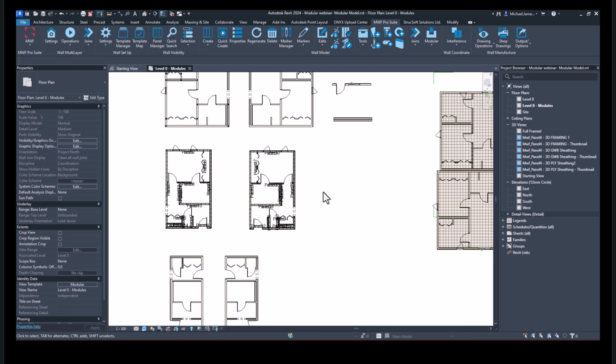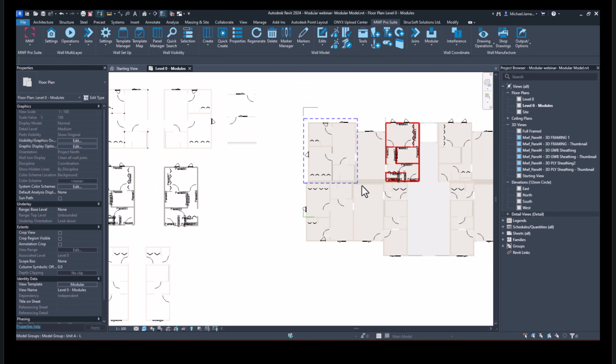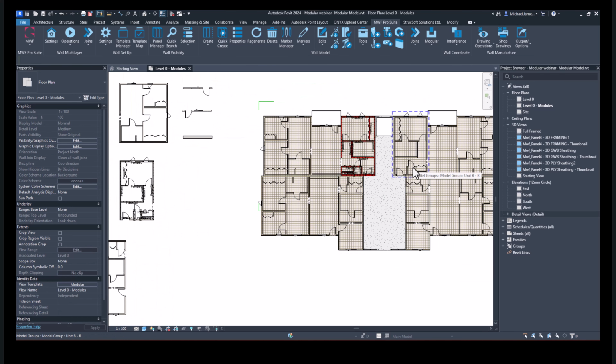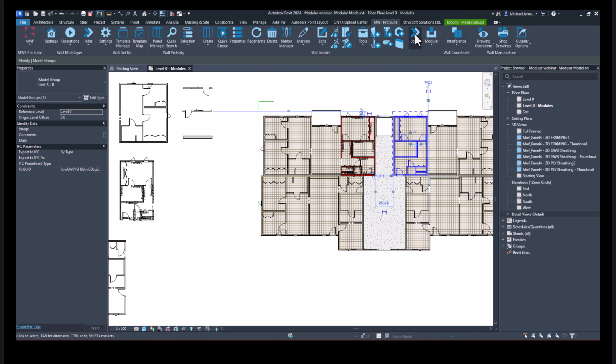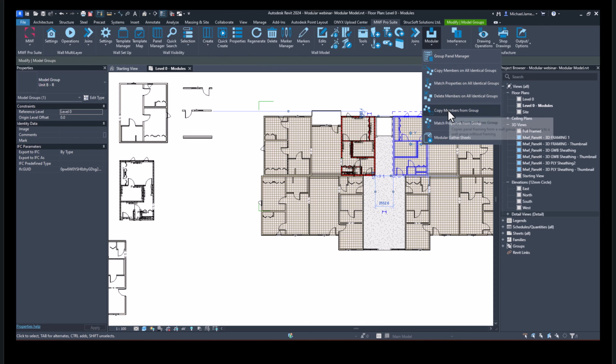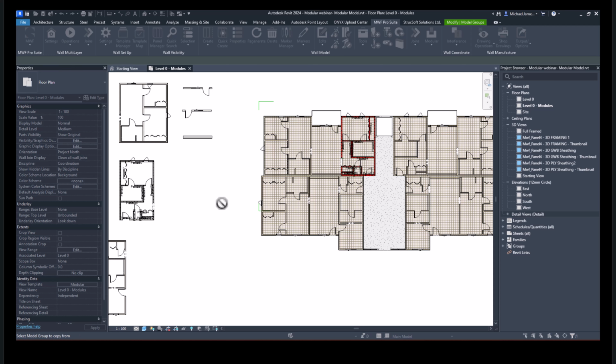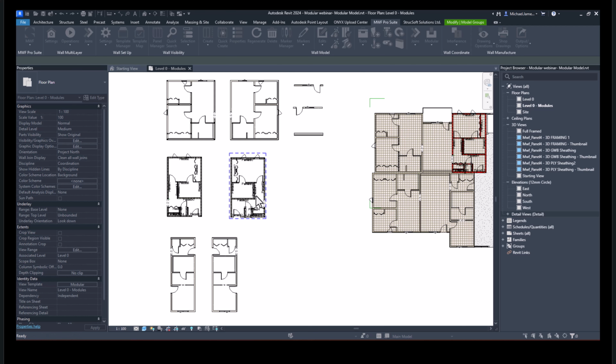What we need to do this time, rather than select the group first and distribute the settings from this group to all the other identical groups, is click on the group that I want to frame. So this one, for example, go into the modular menu, and from there I can say copy members from group, where it's going to prompt me to select the group that I want to copy the properties from. I'm just going to select this group here, and again we have the same menu that we've just seen not too long ago. So from there I'm going to unlock the panels this time, and I'm just going to click OK.